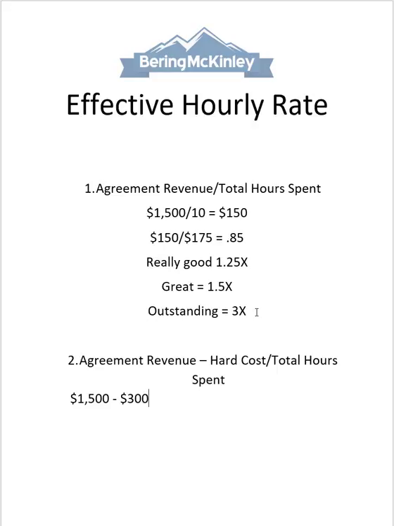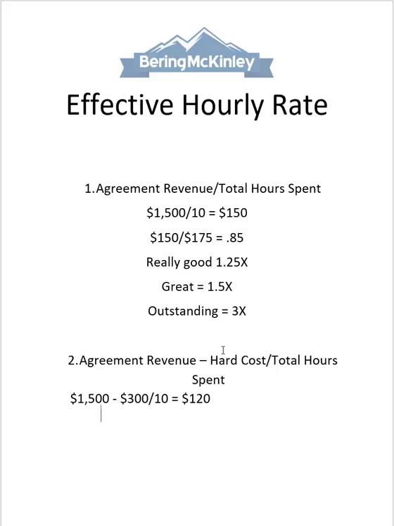That's not labor or anything like that. And then we're going to divide that by the 10 hours it took. In this case, it's going to be 1,500 minus 300 equals 1,200 divided by 10 equals $120 an hour. That's a big difference. But we call this number, that $1,200 here, we call that spendable revenue for labor. So it goes down substantially, doesn't it?